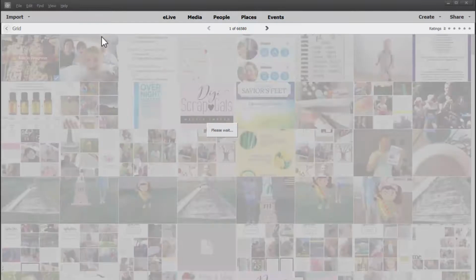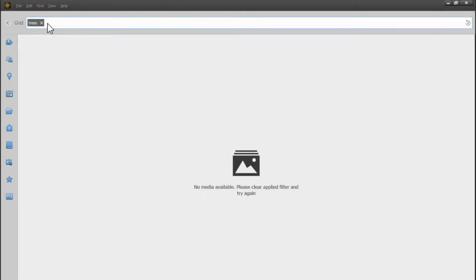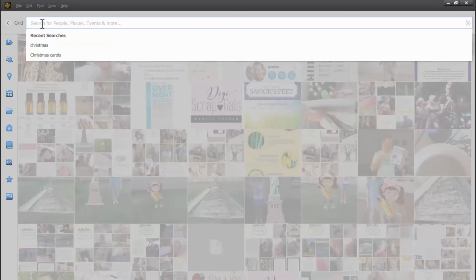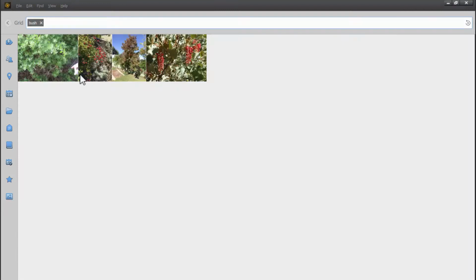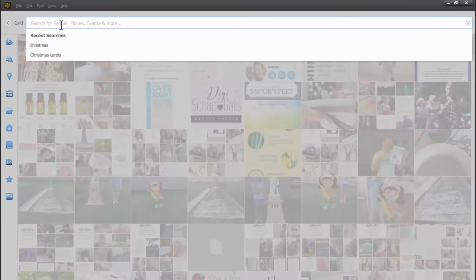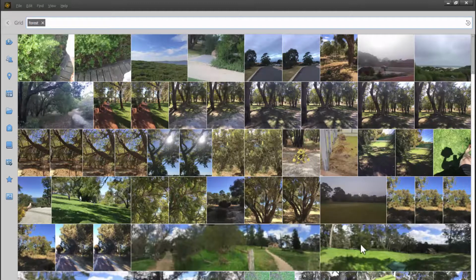In Photoshop Elements 14, they added a new style of searching. So, what? No trees? That's strange. Let's try bush. Nope, that's not really what we want. Let's try forest. That's better. So, have we got any forest with a road?